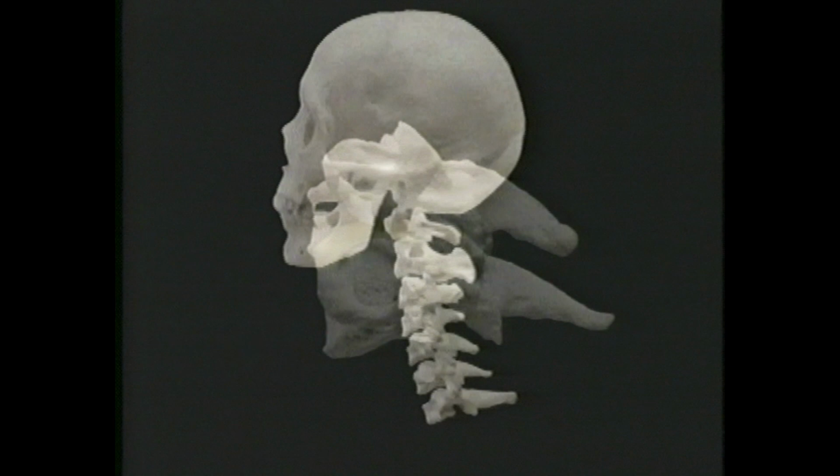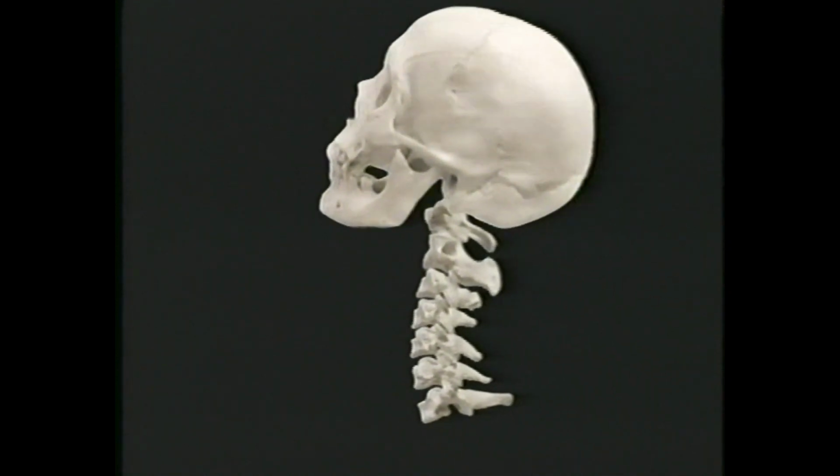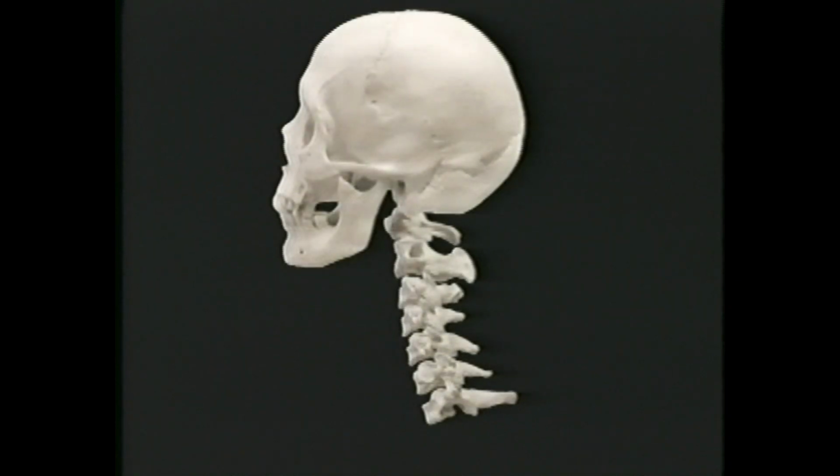Up until 1996, researchers assumed that the spine moved the same way during a rear-end collision as it did in everyday activities. This simple whiplash motion was seen as normal position before the impact, extension backwards, rebound motion forwards, and then back to normal. The newer research, however, showed a completely different motion.